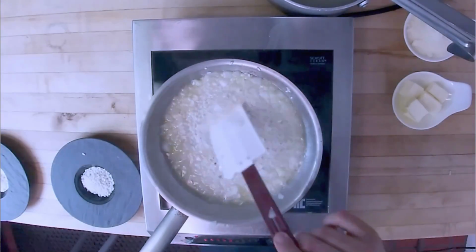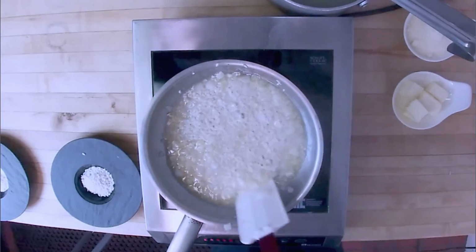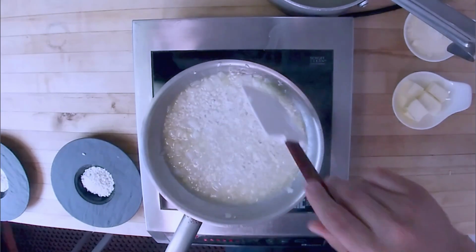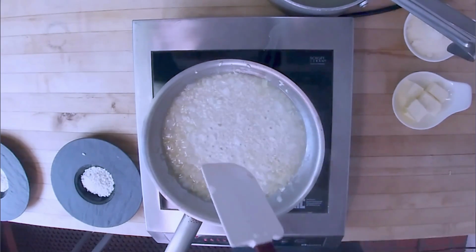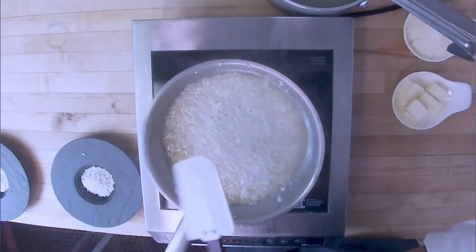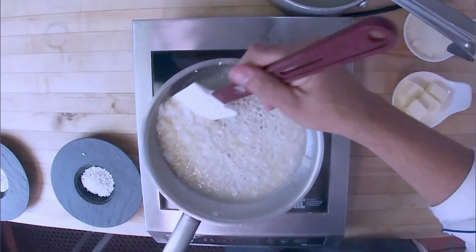So while you might think you have a creamy risotto, you have a very poor consistency and you won't have individual grains of al dente rice in there. So you let this sit here and boil and simmer, and you're gonna come in with a spatula every once in a while and just scrape around the sides and scrape the bottom, and that way you know that nothing is sticking. But if I sit here and work and work and work, what's happening is I'm beating the outer starches that I was telling you about, and I'm actually breaking them down faster than they should, meaning that the inside grain is not going to cook properly.